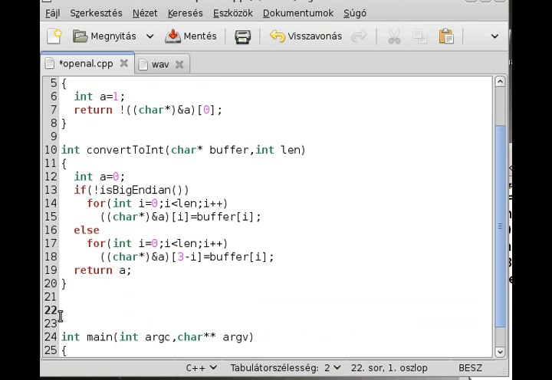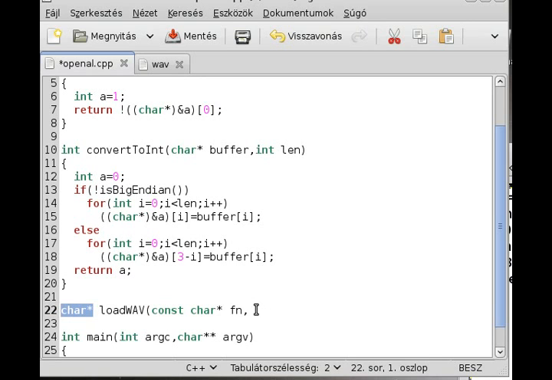So I make a function which does this, char pointer load WAV file. The load WAV function will obviously take the file name, so const char pointer, and let's call it fn, like file name. Okay, the next parameters are references to data which we want to give out from the function. Obviously we want to give out the actual data which we have loaded as a char array.